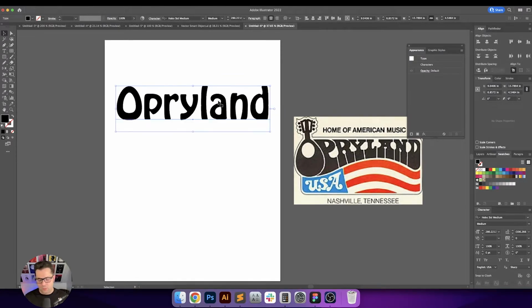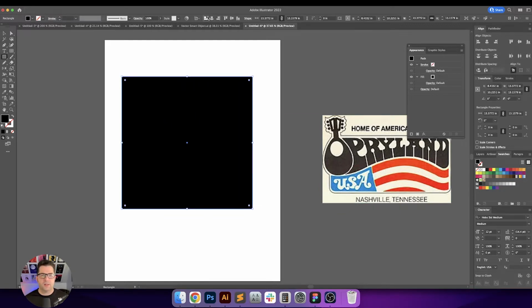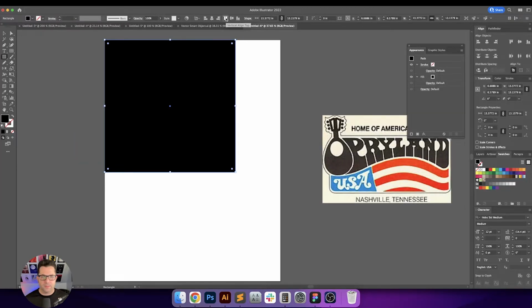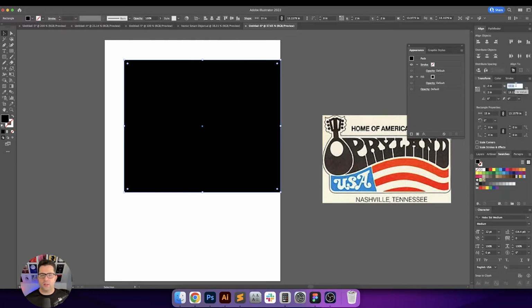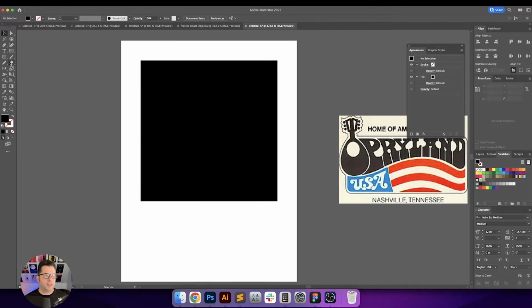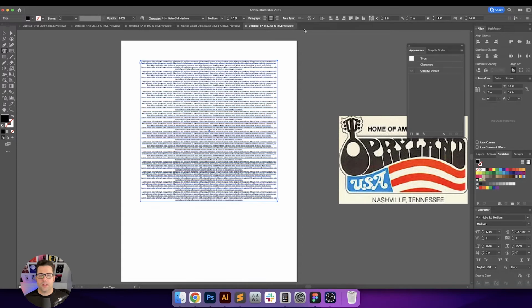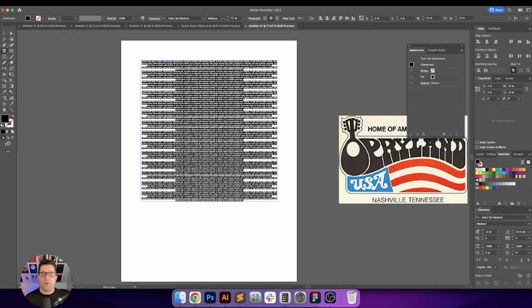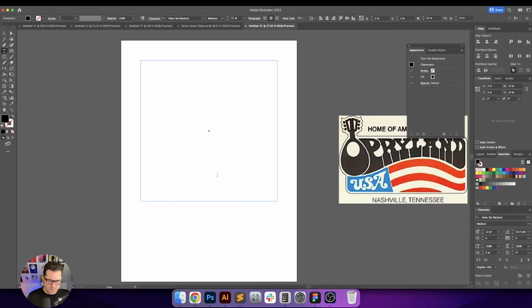So what if we did this? What if we go ahead and get rid of that Opryland just for now, and let's set up a space for this text to live in. Give it a 2-inch margin, and we'll pull it in by 2 inches, and I think maybe 14 by 14 is good. Just make sure that all the text is fitting within that box right there. So let's see, area type, center, and let's see, what was it? All the wonder of America set to music. Okay, so obviously we need to make it bigger.